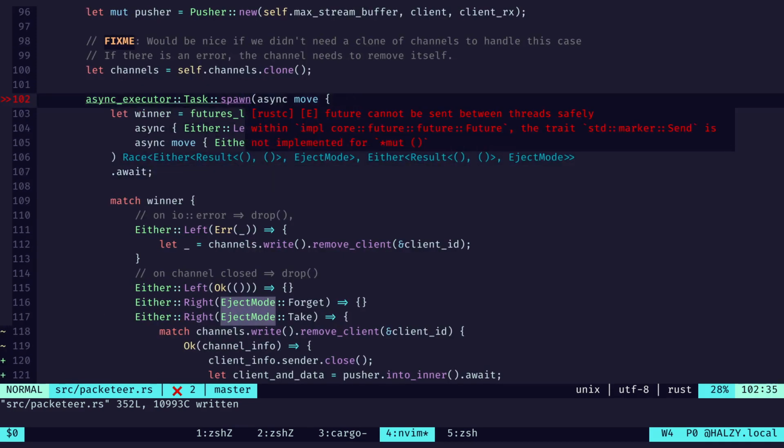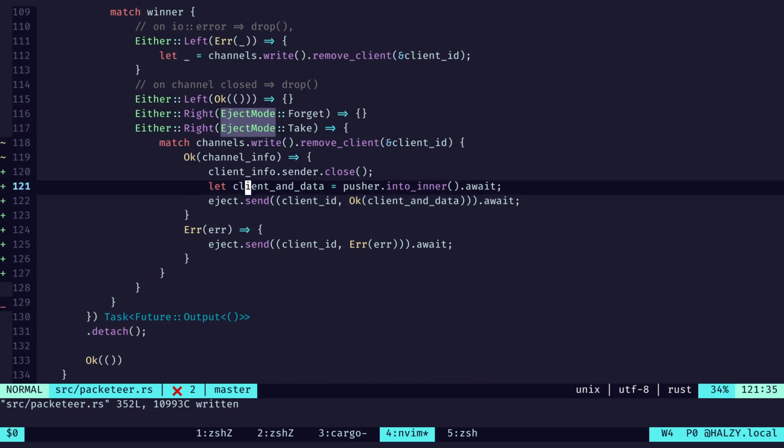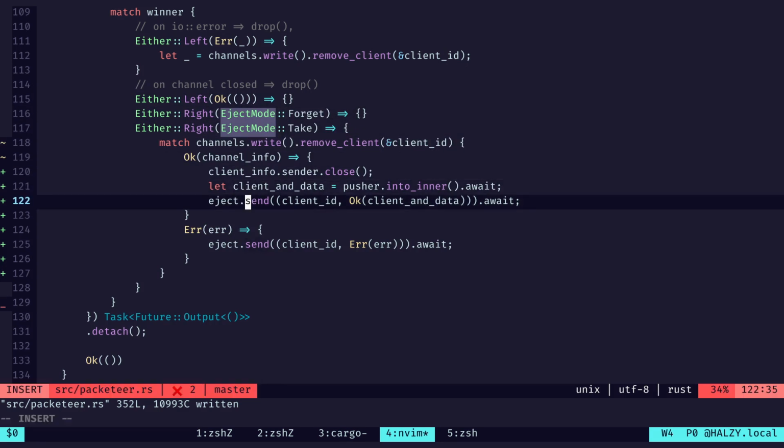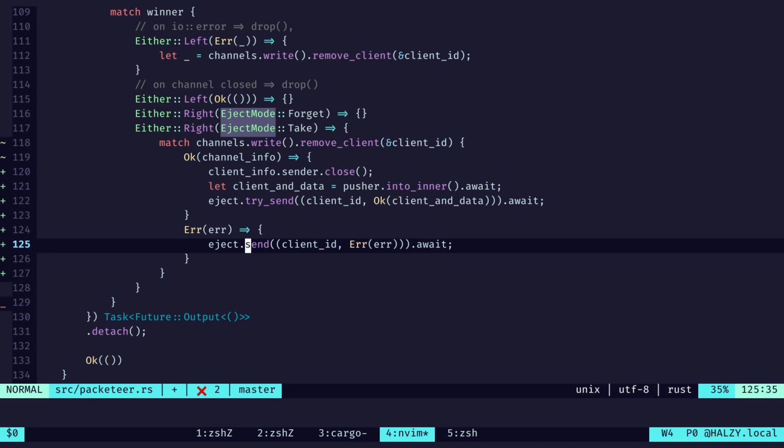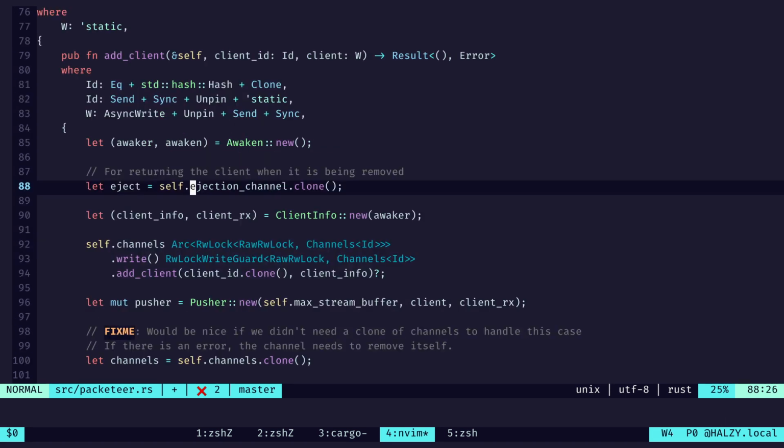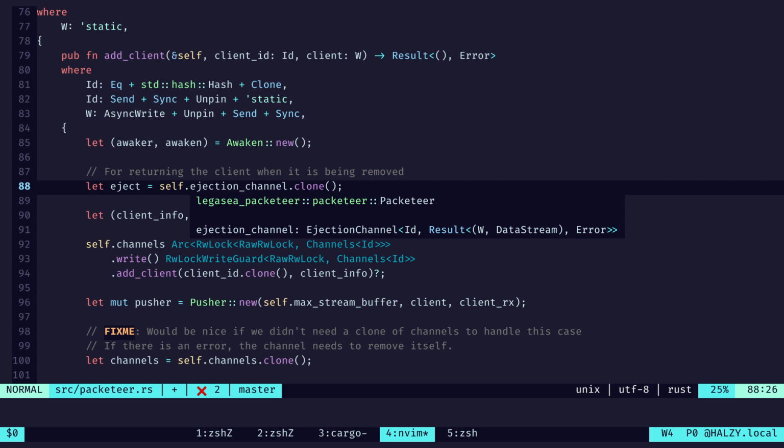Alright, which piece cannot be sent between threads safely? The trait Send is not implemented for... Ejection channel.